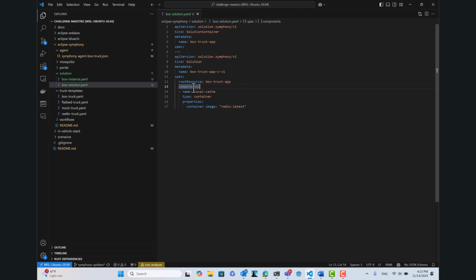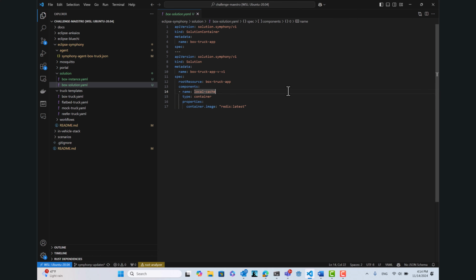In this case, my solution contains one component called local cache, and it's a container type, and it has a property of the Docker image I want to use. So this is a really simplistic solution. And my intention is to deploy this Docker container to my target. So that's the solution definition.